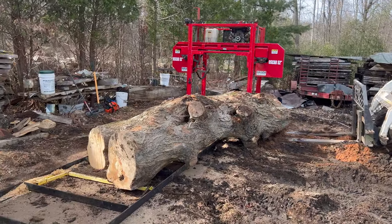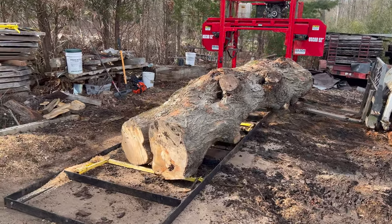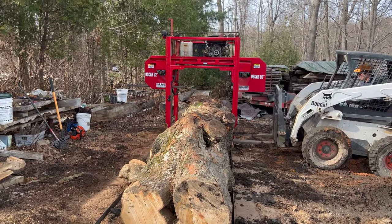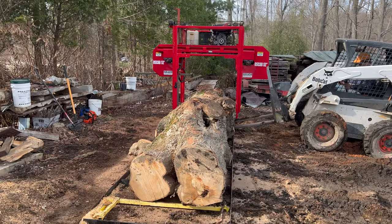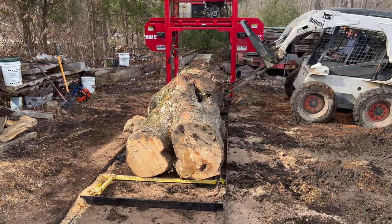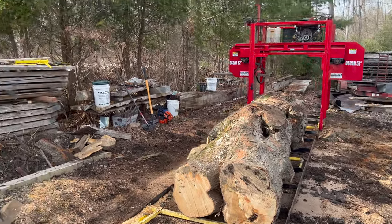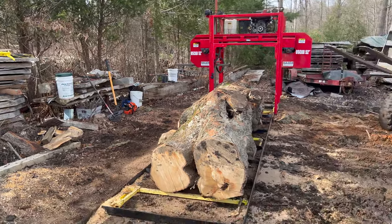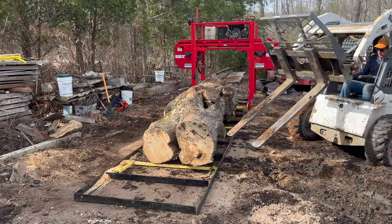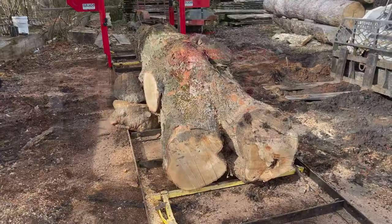So we ran into a minor issue here. There was actually a pebble on the track that the sawmill rides on, and that caused the sawmill to almost derail here. So we pulled the log off and finished the last little foot section of the cut with the Echo chainsaw over there. And Andre just took the log off, flipped it over as you can see, and now he's going to continue to square up this side.